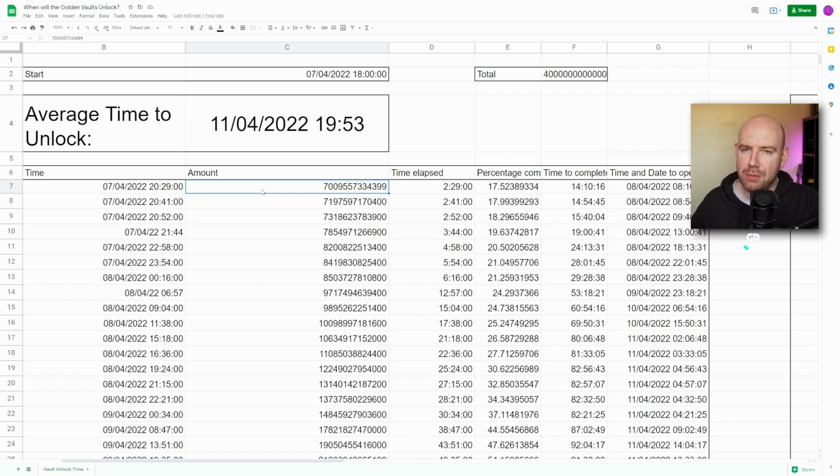And I can ask my community on Discord to add to this, to give me extra information. So whenever they're online, they can just put a screenshot on the Discord. I can see the timestamp and everything, and I can add their information to this as well. Then I can work out a load of stuff from that.